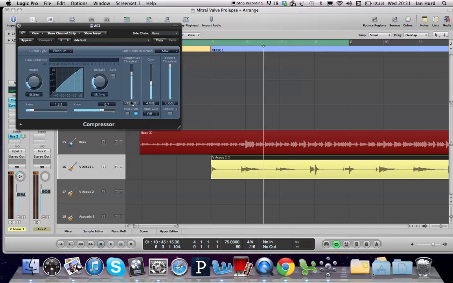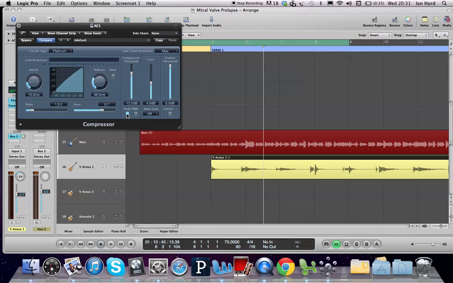slider here. Two buttons let you choose between peak and RMS, or root mean squared, methods to analyze the incoming audio signal and determine how it should trigger the compressor. The acoustic guitar notes have strong attacks, like the first part of the sound is very strong, and you want the attacks to be attenuated by the compressor, so you'll choose peak, okay, because we want it to focus on the peaks, the transients, not the average level of the sound, the peaks.